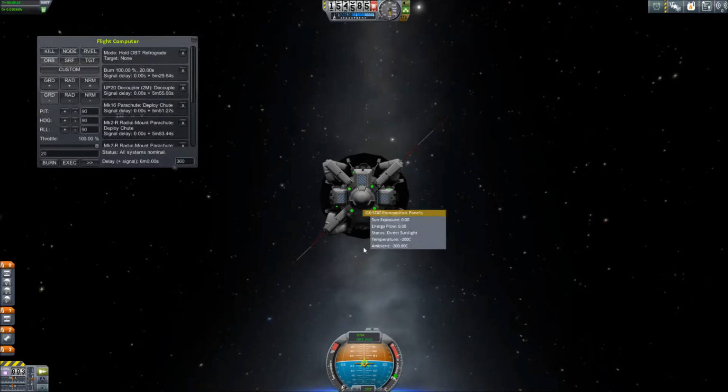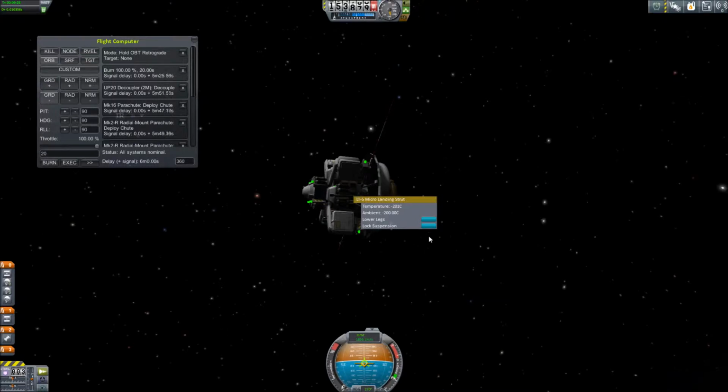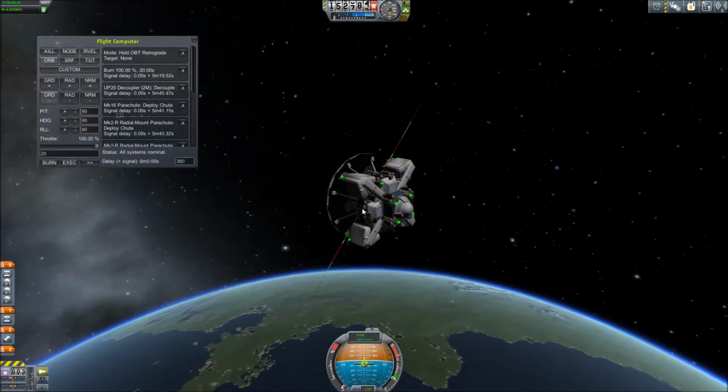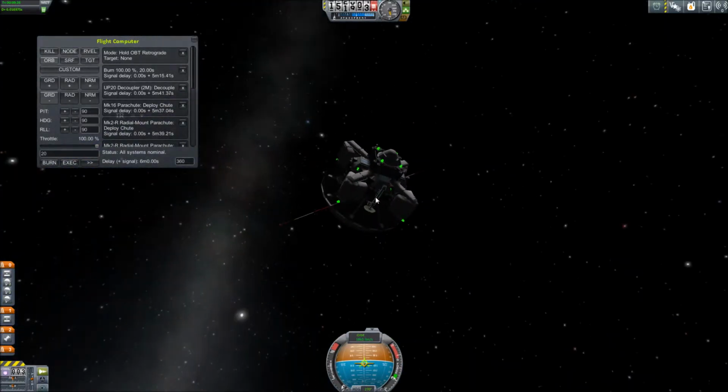I don't remember which two I deployed before, so we're just going to go ahead and fire all 4 of those. Lower the landing legs. For some reason, toggling these with the G key through the flight computer doesn't seem to work very well.